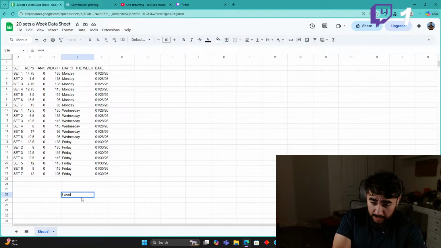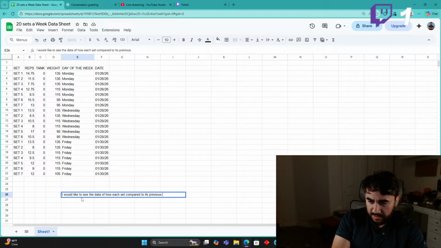I would like to see the data of how each set compared to its previous set from the week.